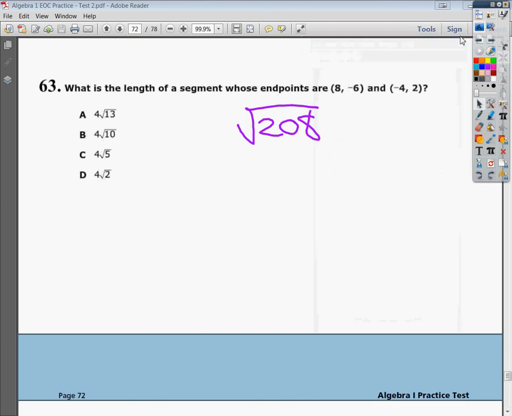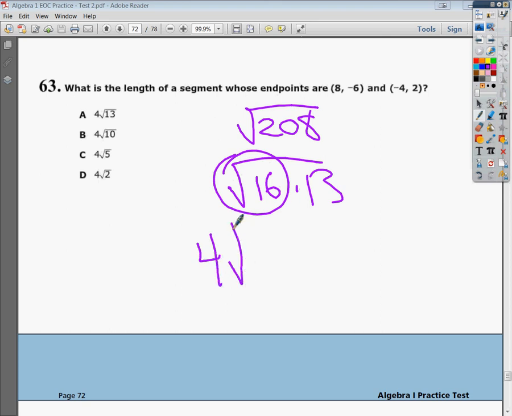What that means is 13 times 16 gives you 208. So I can just rewrite that 208 as the square root of 16 times 13. And I know the square root of 16 is 4. So that comes out. The 13 stays underneath. So the answer to the question is A. So basically, once you get to the answer choices, you can just type things in and get an answer. But if you want to go the full 9 yards there, you're ready to roll in terms of the simplest radical form. So good luck.